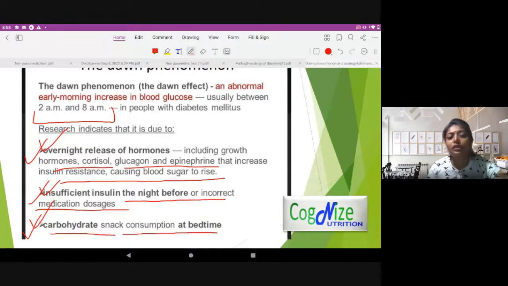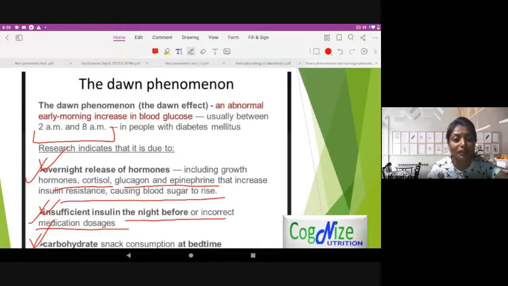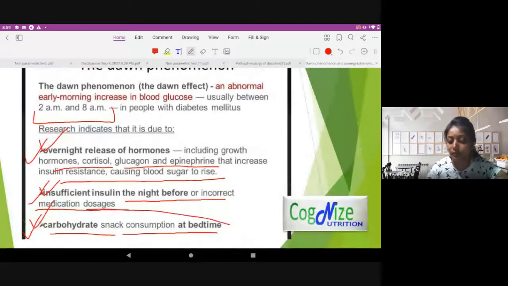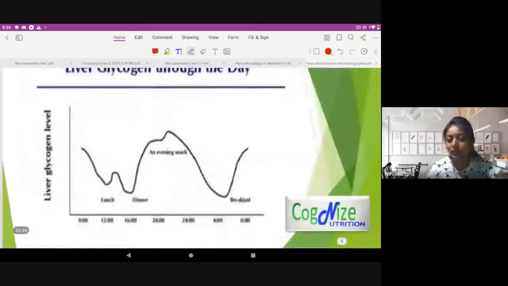So for these dawn phenomenon patients, they must have a nighttime snacking. Aishwarya has already explained very well that after dinner they must take another small meal or snack. It will lower the chances of gluconeogenesis, so these persons will ultimately have less glucose available in the morning hours. So midnight or nighttime snacking is very relevant in dealing with dawn phenomenon. Do we understand how to manage these patients? Tell me, the last point is important here. Yes, ma'am. Subarna, clear? Yes, ma'am.